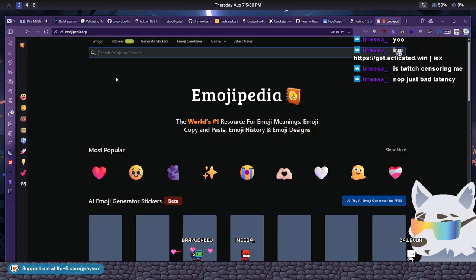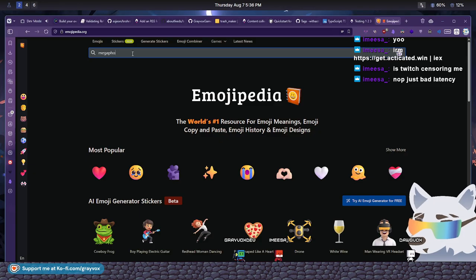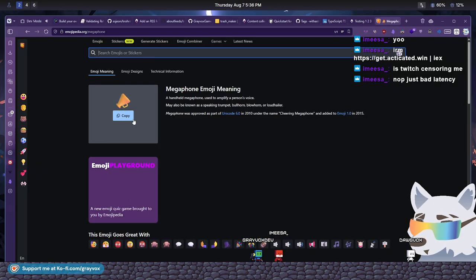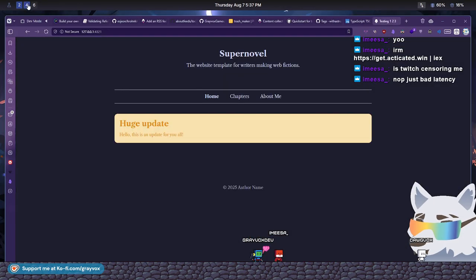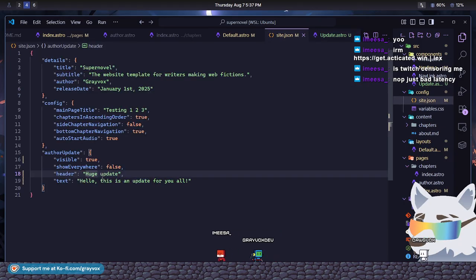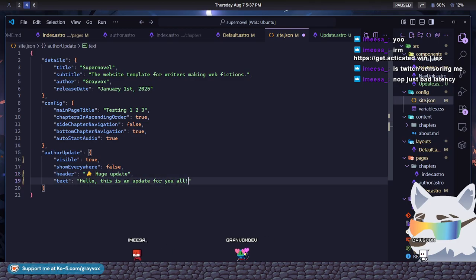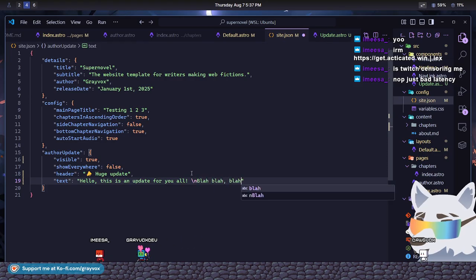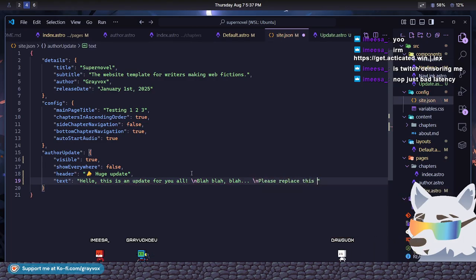Let's go to Emojipedia real quick. Get a megaphone emoji. There we go. Go here. \n blah blah blah blah, and please replace this text later.